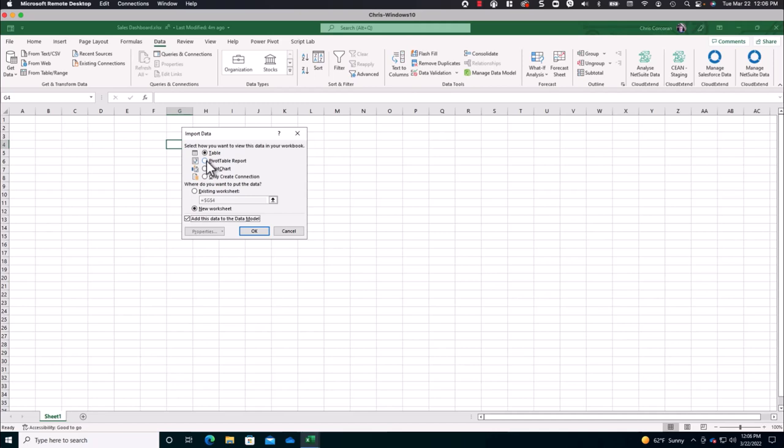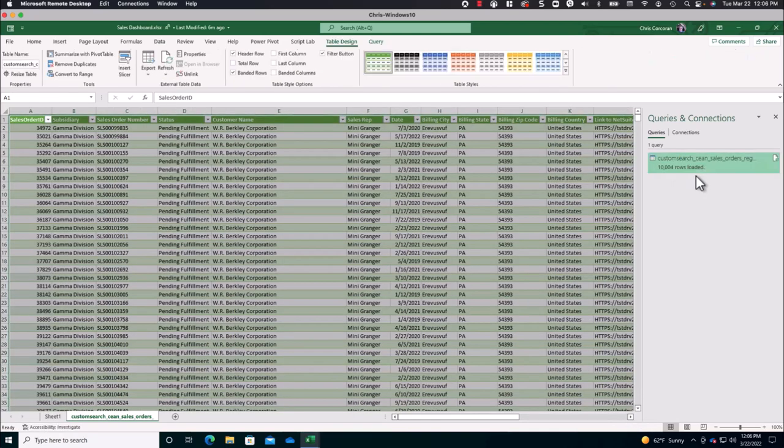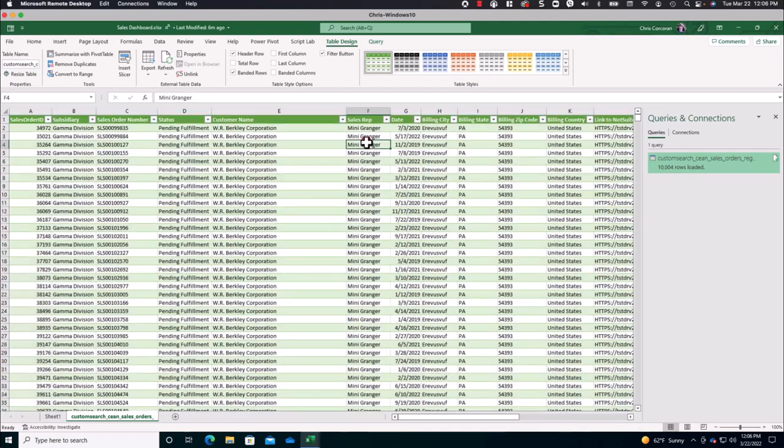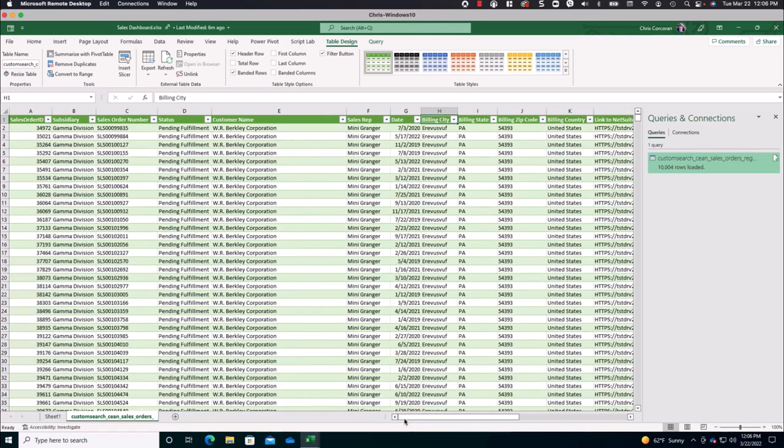But because we want to see what this data looks like, just for illustration purposes, I'm going to go ahead and create a table. And you can see here now it's going out, bringing in that data, transforming all the rows. And you can see that the due date's not there, and all the internal ID fields that we had at the end are not there. So we really have now just the data we need for our analysis.